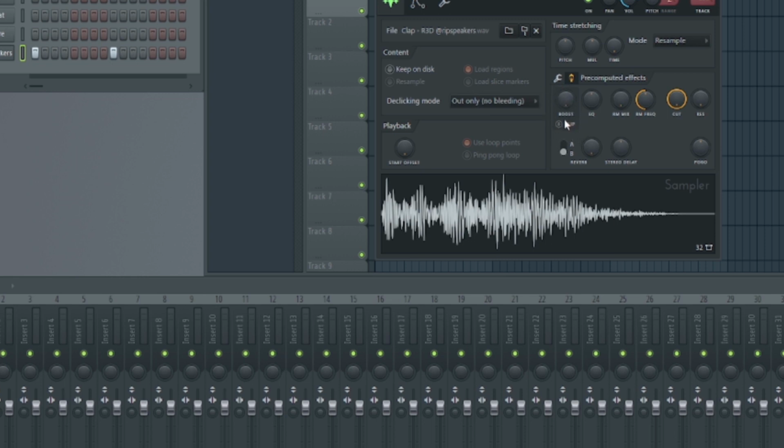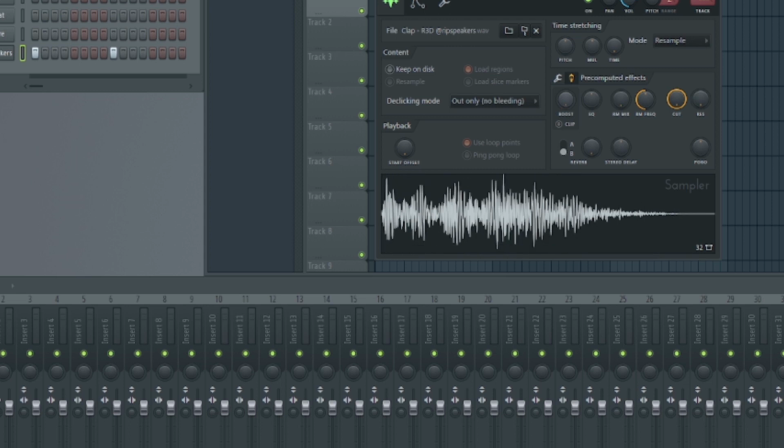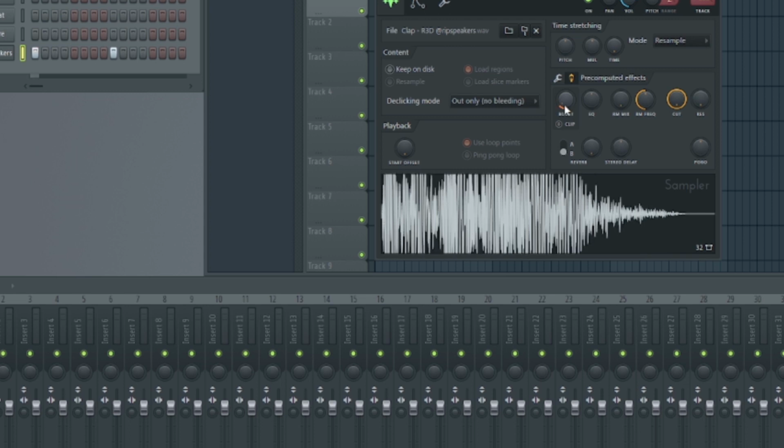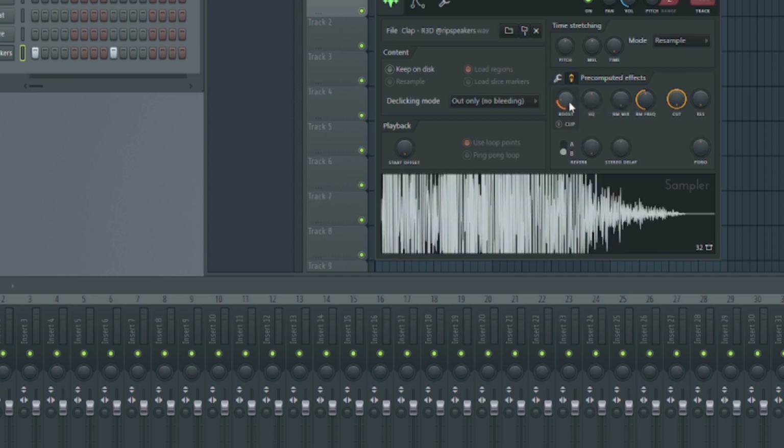Now I will quickly demonstrate what boost does. As I increase it, you will notice that the waveform is increasing. So now let's listen. As you can hear, it has increased compared to the original sound to this. But now, if you pay very close attention, you will notice something, that the sound is somehow disturbing your ears. It's not controlled, it's too loud. So that is where the clip comes in and makes it act like a limiter.